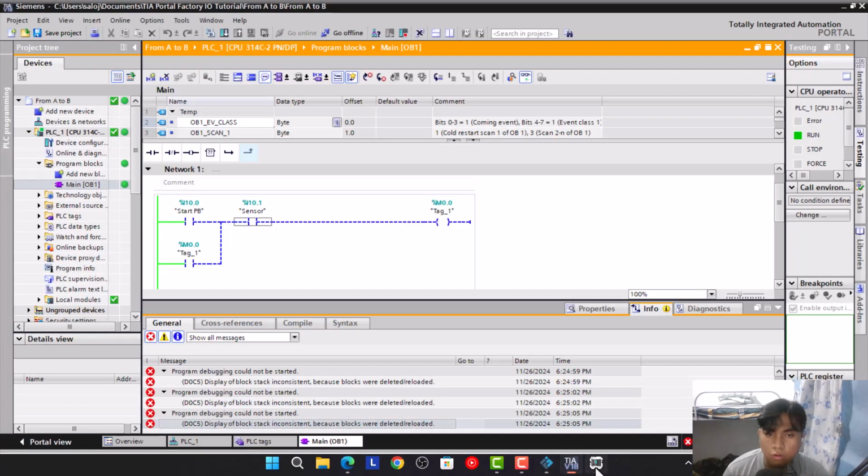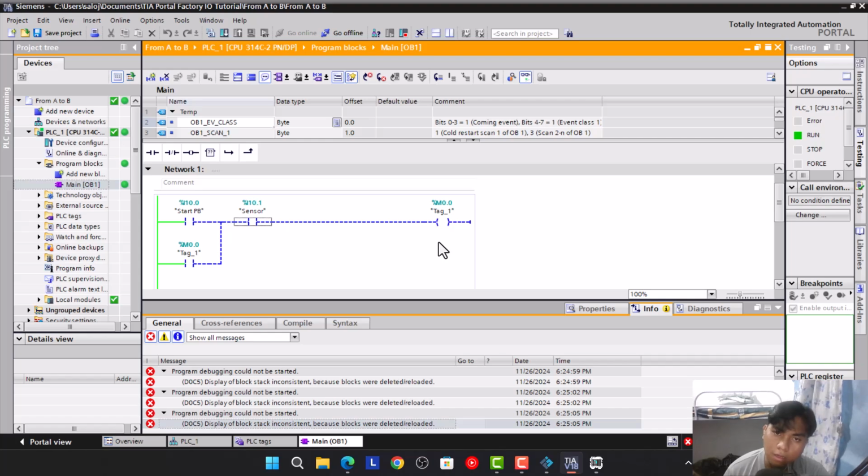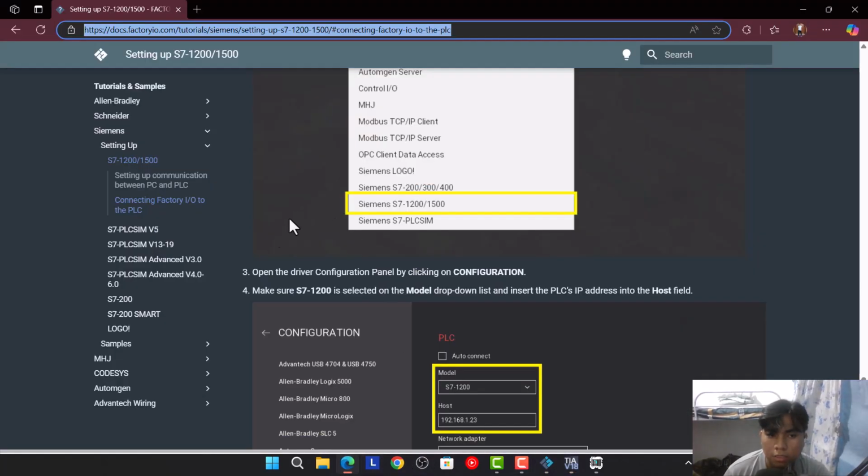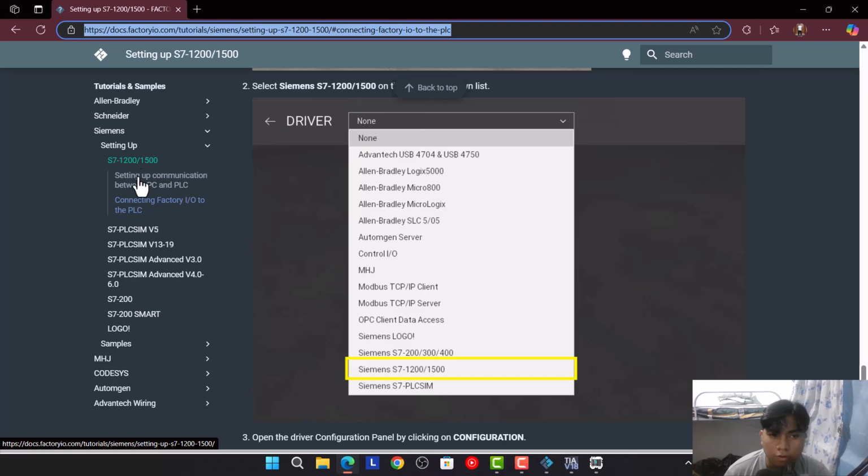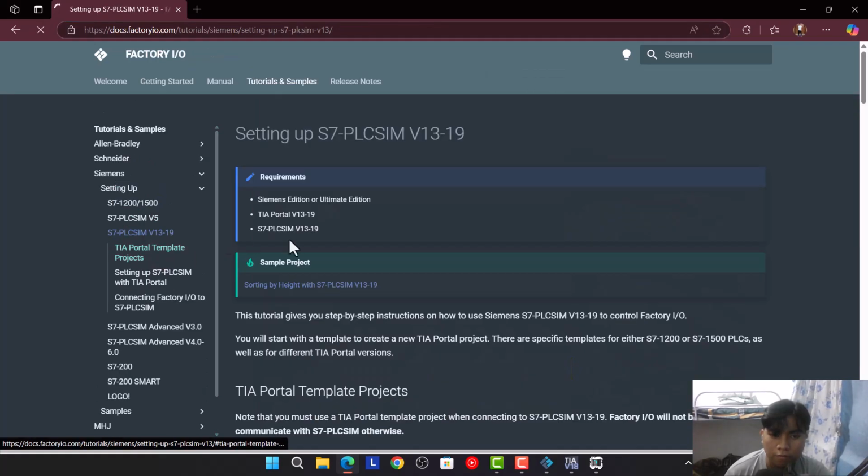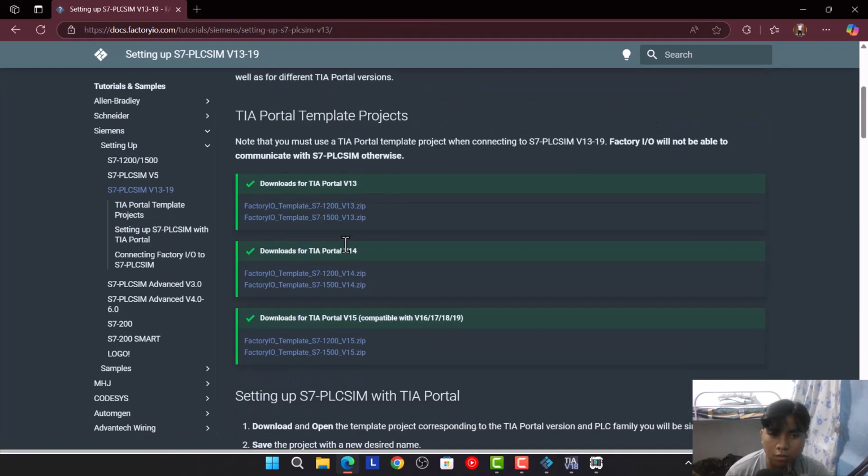So what if I'm going to use the latest version of the Siemens PLC controllers, which is S7-1200 and S7-1500? The method shown here in the website is for using PLC Sim versions V13 to 19.